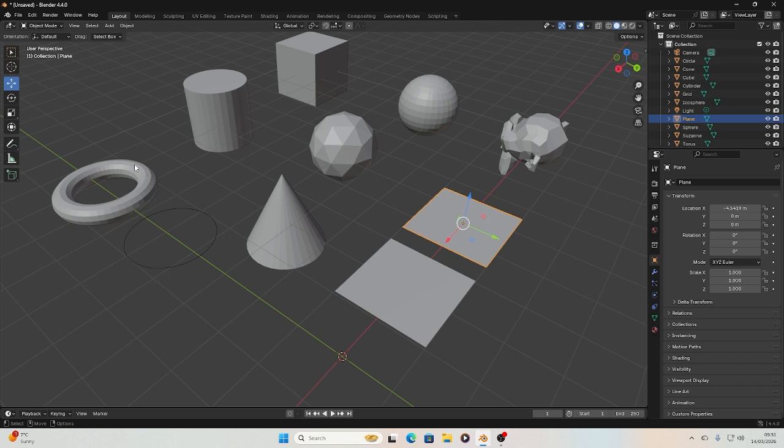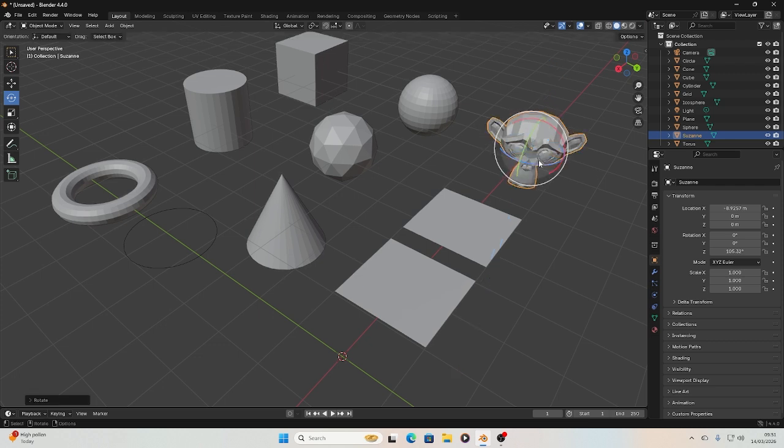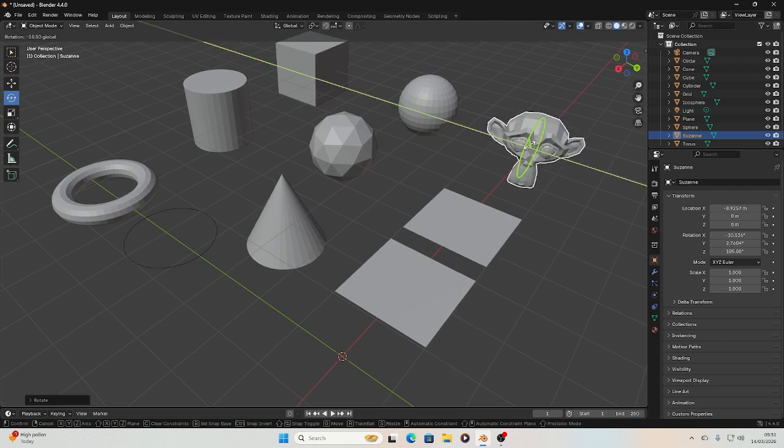Finally, we have the only other shape here that you might be questioning. You've obviously got a cone, a torus, a circle, and these are called the isosphere and the UV sphere. And this one here is the monkey. So I'm just going to click on this tool on the left hand side, this is rotate. I'm going to click on the blue line and rotate that around, and we can see we have a monkey face.